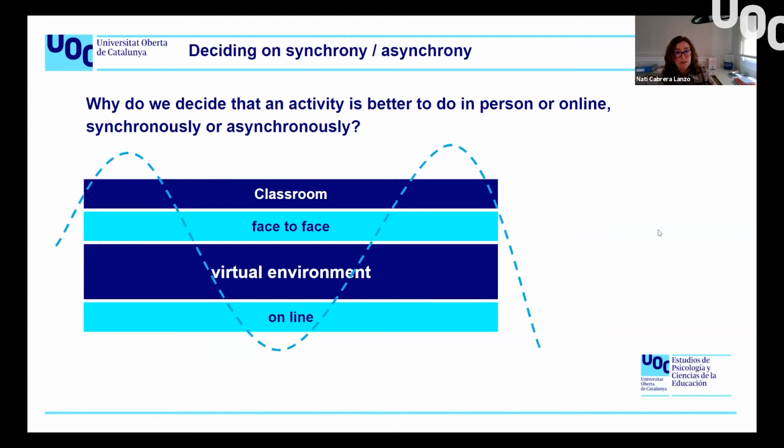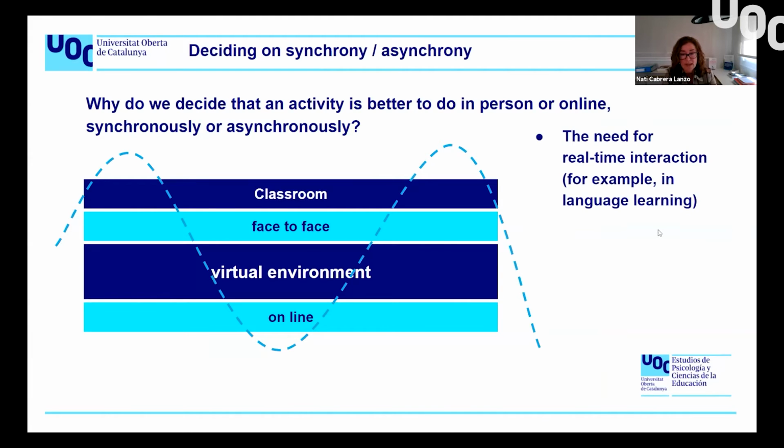When deciding on synchrony or asynchrony, I think we can agree that in a hybrid scenario, we can design practices in-person and online assessment activities, or that are part face-to-face and part online. The million-dollar question would be, why do we decide that an activity is better to do in person or online?